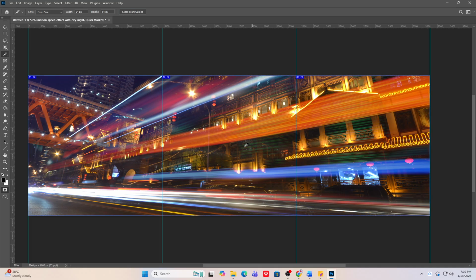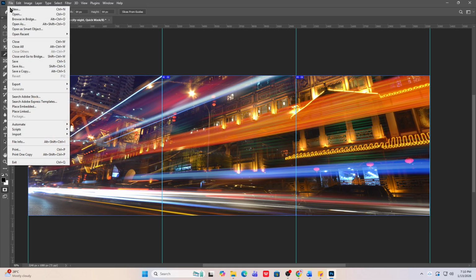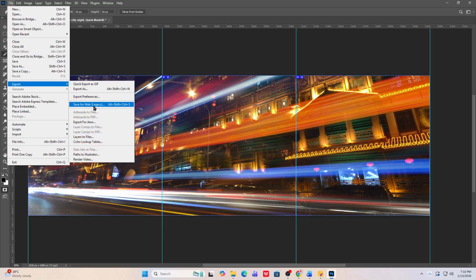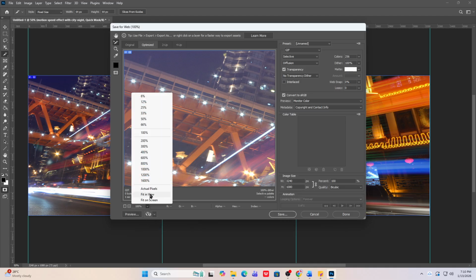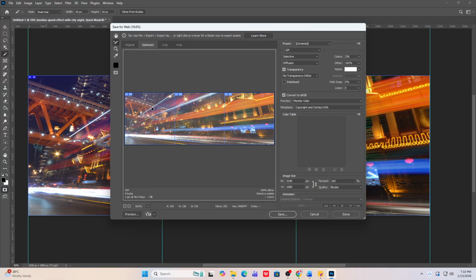Let's export the files. Go to File, Export, Save for Web. Inside the export window, choose the slice tool again, zoom out so you can see every slice, and shift-click to select all of them. Pick JPEG or PNG, set the quality high, and click Save. In the Save options, choose Format, Images Only, Slices, All Slices, Name Format, JPEG, Settings, Default. Select your folder and save.